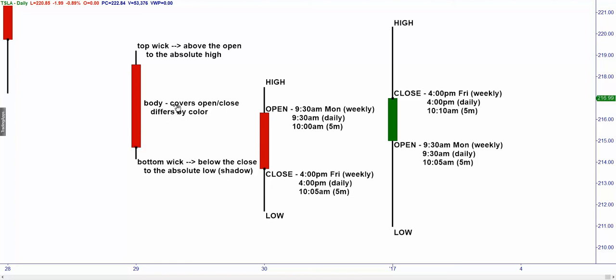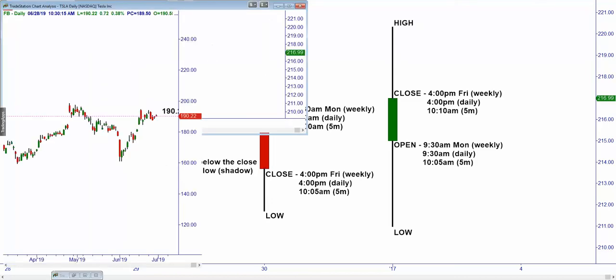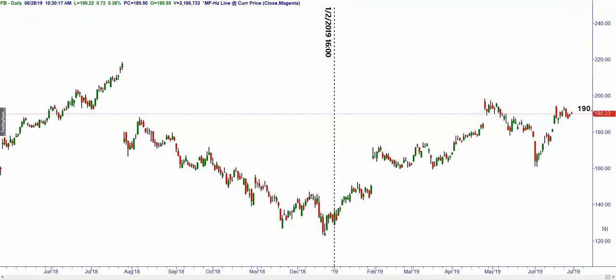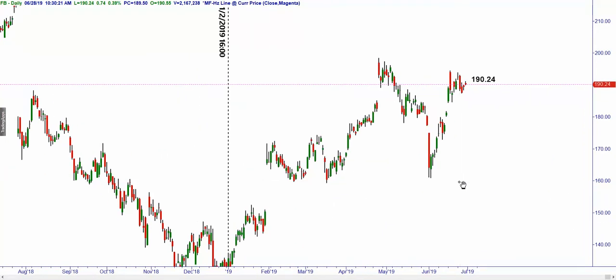Okay, so you have an open, a high, a low, and a close, just like in the bar chart, and then it consists of essentially two components: a body and then wicks. And again, you do not have to have wicks, and in fact, depending on how the price action is, you can end up in a situation where you have a minimal or virtually no body. Like for instance, let's see if I can isolate one. Here we go.